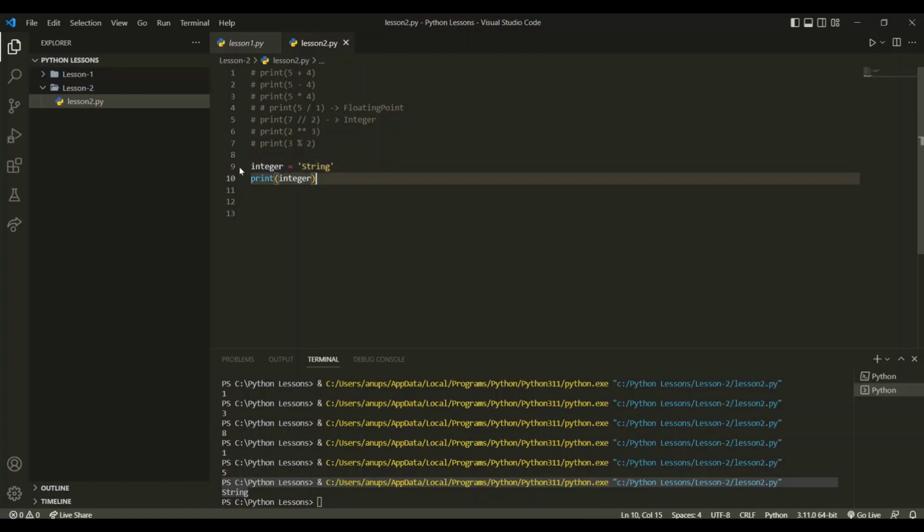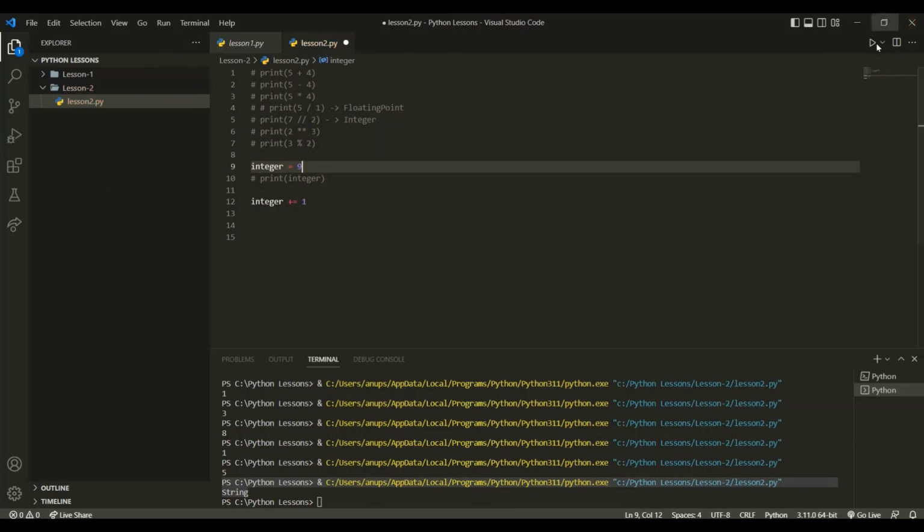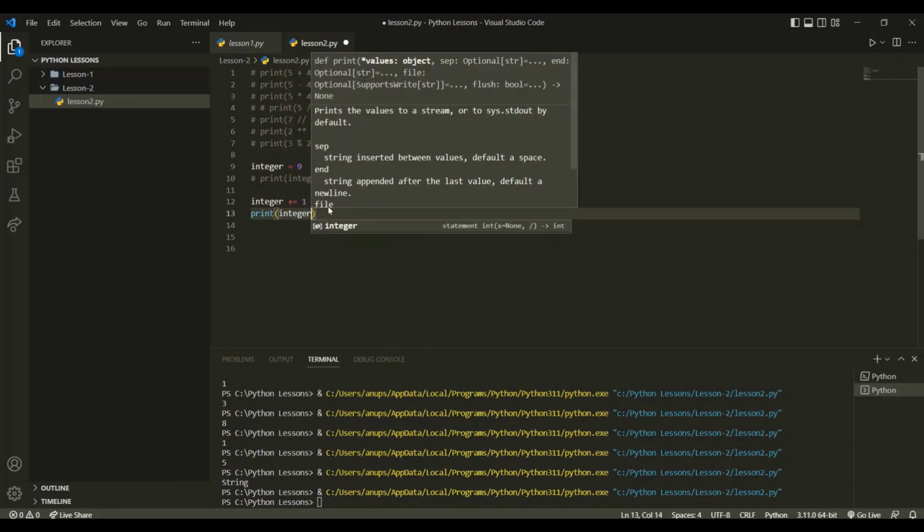Okay, now let's talk about modifiers, or modifying operators, you could call them. So if I do integer plus equals 1, let me just uncomment this and change it to a 9. I'll print integer.